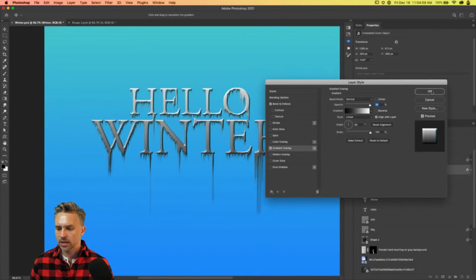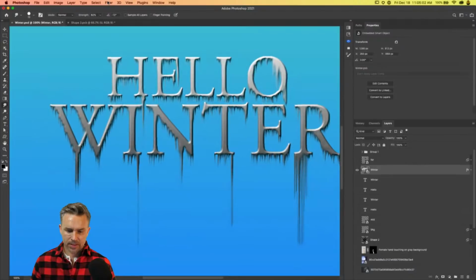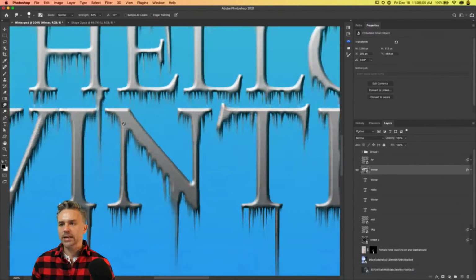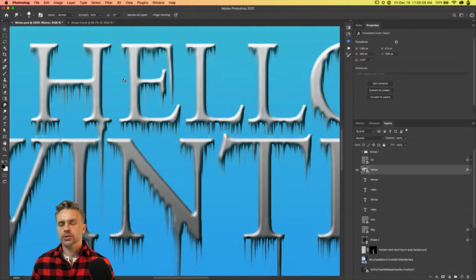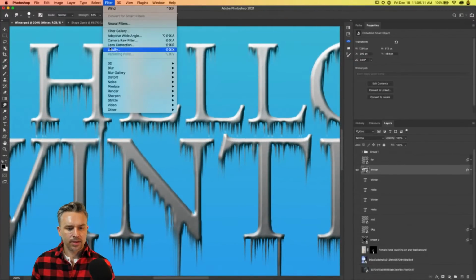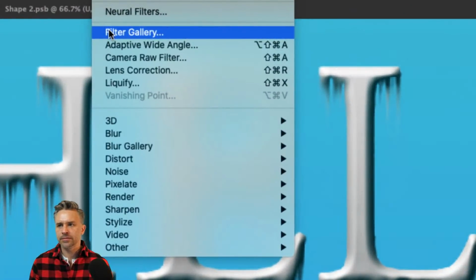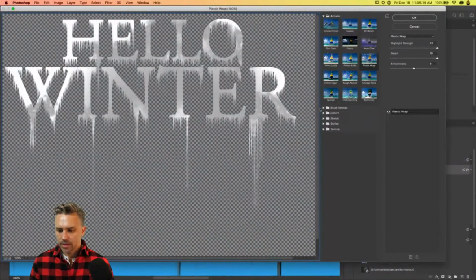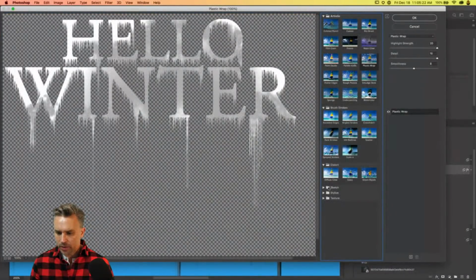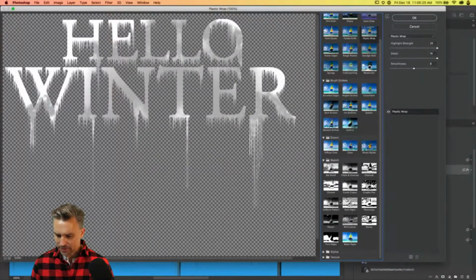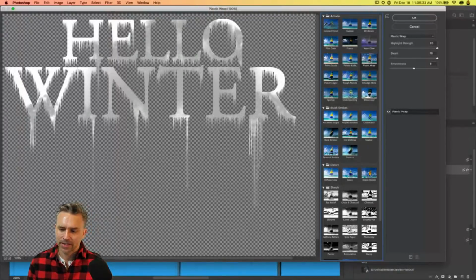I know it looks ugly right now, but with that being said, we're going to try to freeze this. We need these levels of grays in order to add some... right up here, filter gallery effects. So we'll go to filter, up to filter gallery. We are looking for plastic bag. I can never remember where plastic bag is. Oh, plastic wrap, sorry. That's why I can't find it. Plastic wrap. And here we have this plastic wrap.